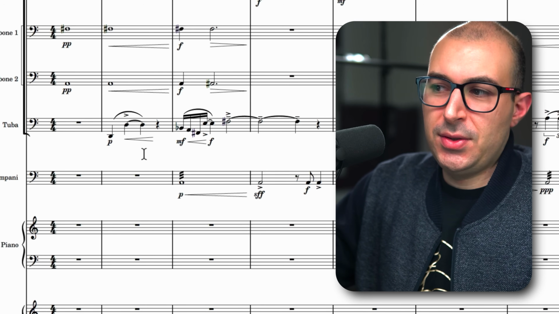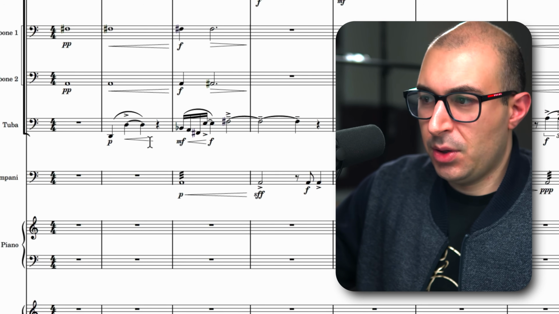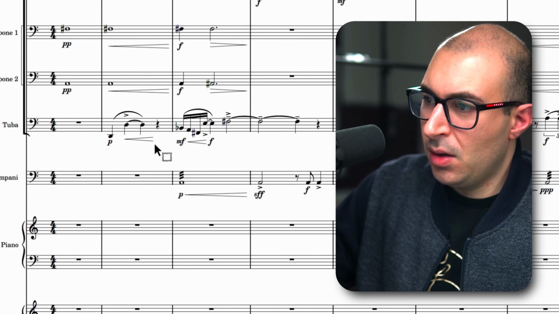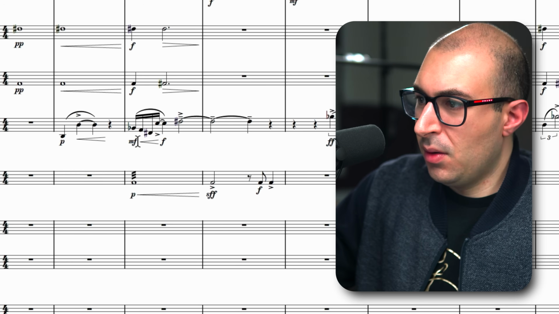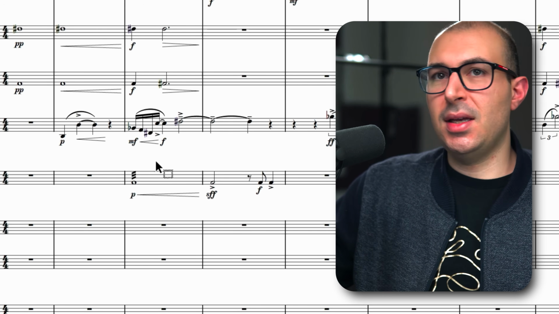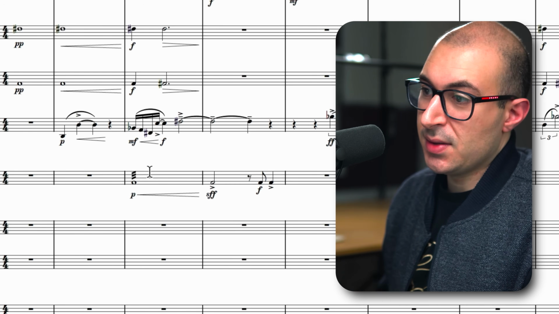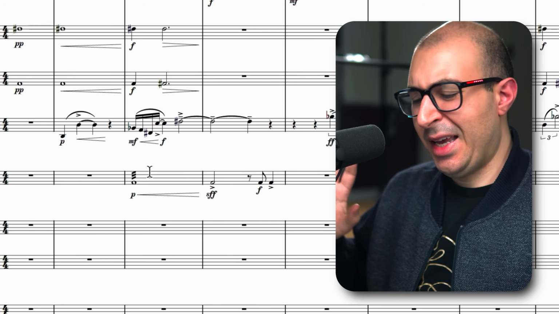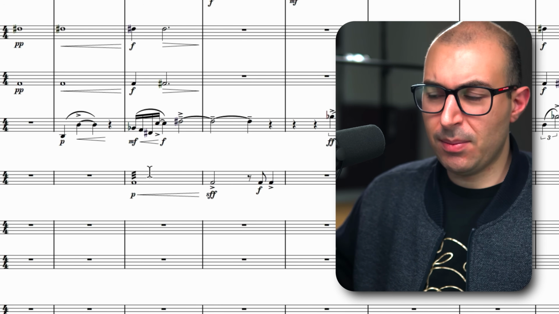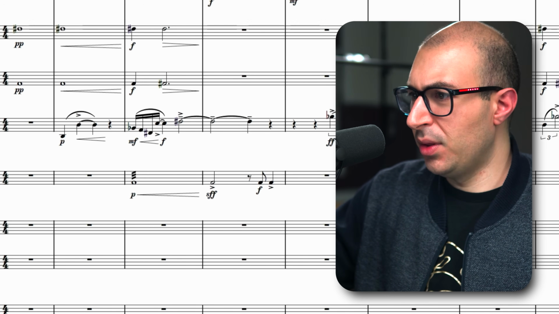What are we crescendoing to? Are we crescendoing to mezzo forte? Are we crescendoing to forte? It's not clear. We really need to have a dynamic marking here. What this composer did here, though, is perfect. We have a starting dynamic and an ending dynamic. And a lot of times I see in a lot of my students' music that they do write a lot of dynamics, but we forget the starting and/or the ending dynamic. Really important that we have both of these within the system here.